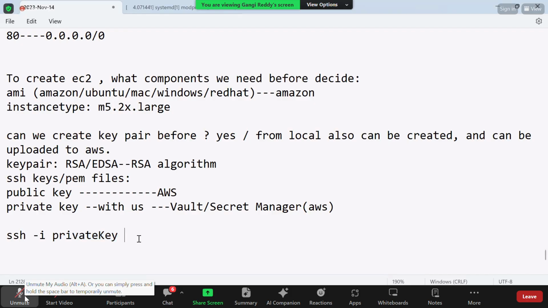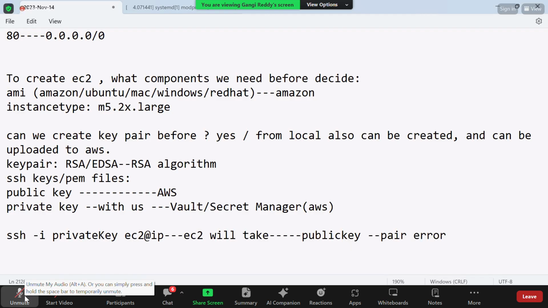What is the file you are passing here, like EC2 and then the IP you are using? This private key internally will be taken by whom? This EC2 will take it. Behind the scenes it will validate it. How will it validate? It will validate by matching with the public key. Both of them were generated at a time. They have internals, one kind of secret keyword. So both should match only, then it will allow. Otherwise, it will say some kind of pair error.